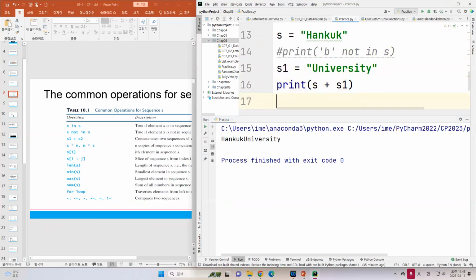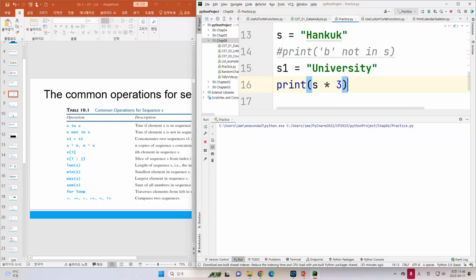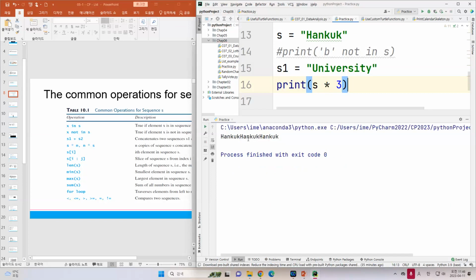If I want to print S for 3 times, it will print Hanguk, Hanguk, Hanguk for 3 times. So this is the same with 3 multiply by S. So it's the same.